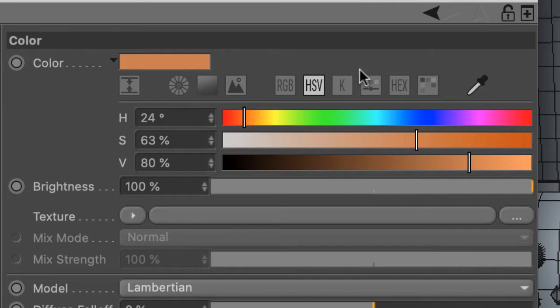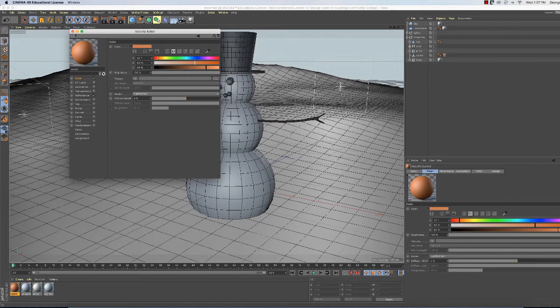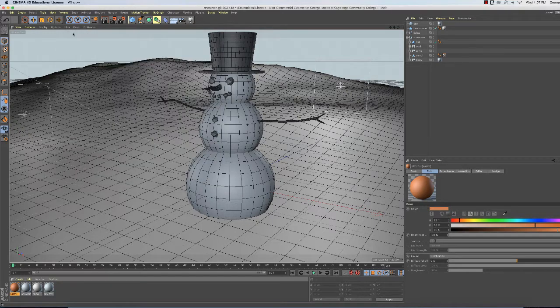I'll just zoom in here and you can take a look at the sliders, and it doesn't have to be exact. You don't have to exactly copy me. Just get something carroty looking. I might even go a little bit more reddish, a little bit. And that's cool. I renamed it. I'm only messing around with the color channel. Don't mess around with any of these other channels yet. We will later in the course.